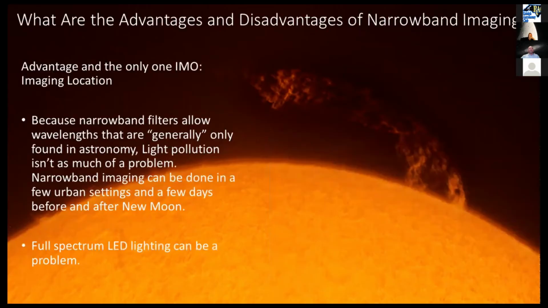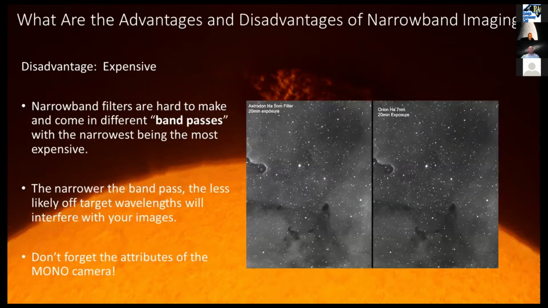One of the more important things that you want to remember also is that you want to make sure that you're using a mono camera to do your narrowband imaging. However, you can get away with some one-shot colors out there that are sensitive in the red section of the spectrum, where hydrogen alpha can be found, and you can do hydrogen alpha imaging with that. Up until recently, that was pretty much the only narrowband imaging that you could do with a color camera. Now they have dual band pass and quad pass filters, so that you can take full-blown color images, one-shot color narrowband images.